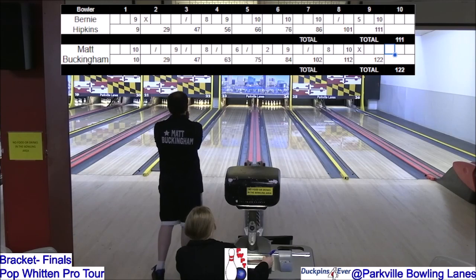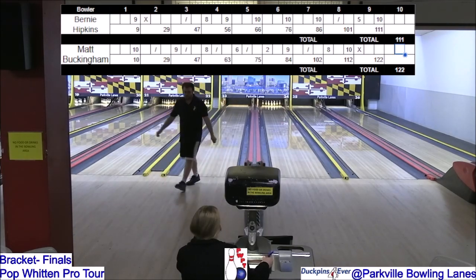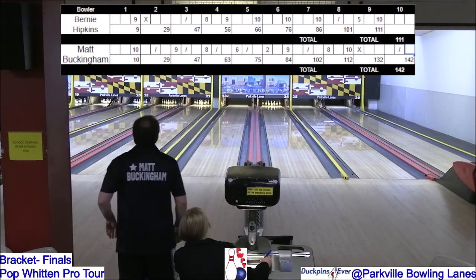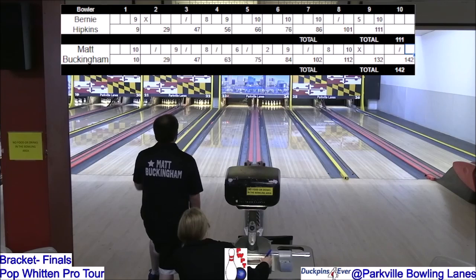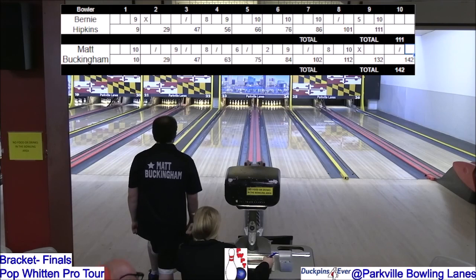Matt spare here for the win. Got it. Game, set, and match. Matt Buckingham has won the star. Meanwhile, Zach Simonelli has just missed the 7-pin in the 9th frame. A very costly open. Has it for 10, 96 through the 9th.